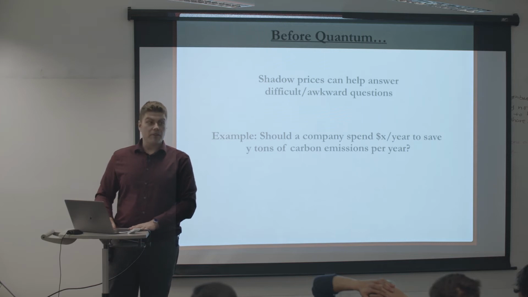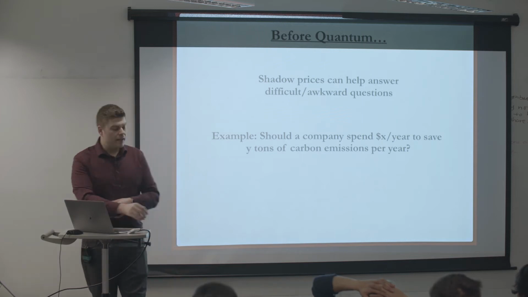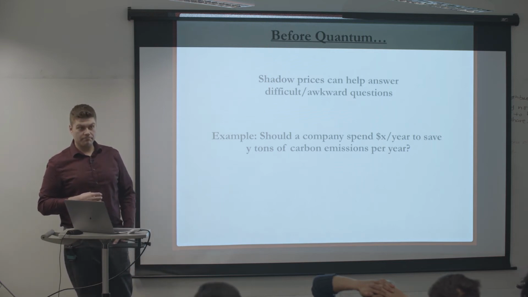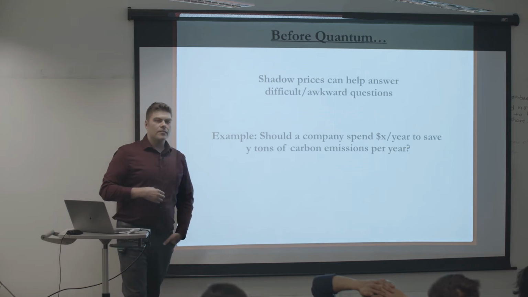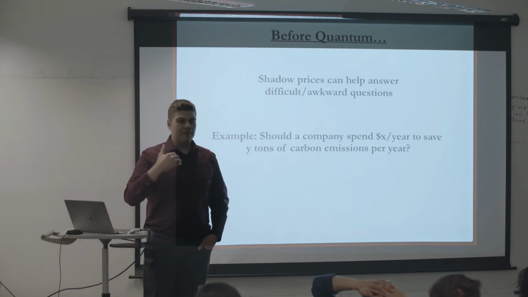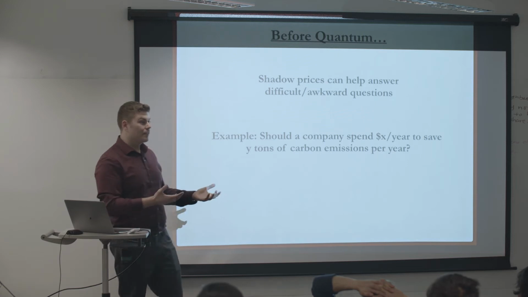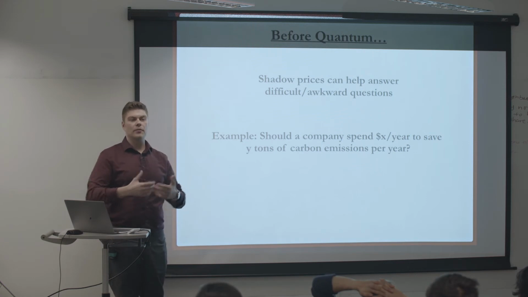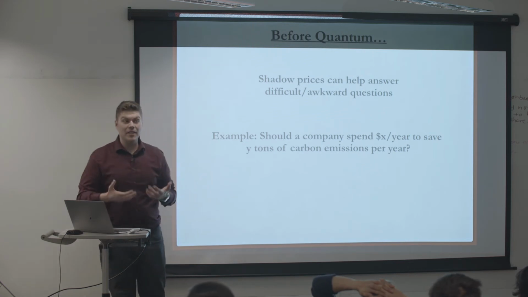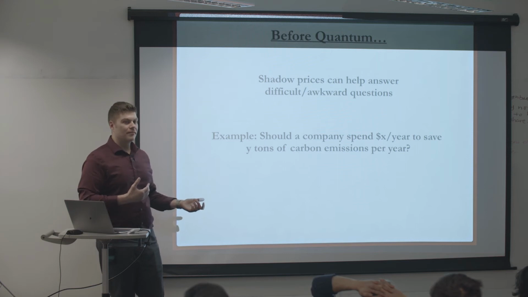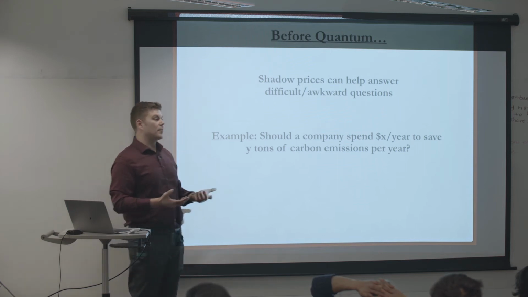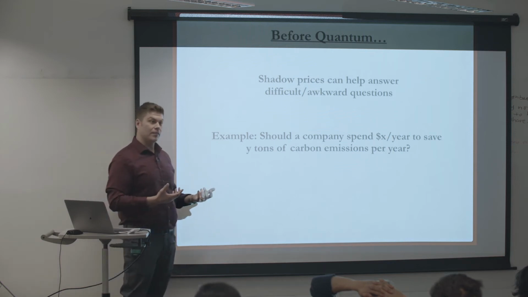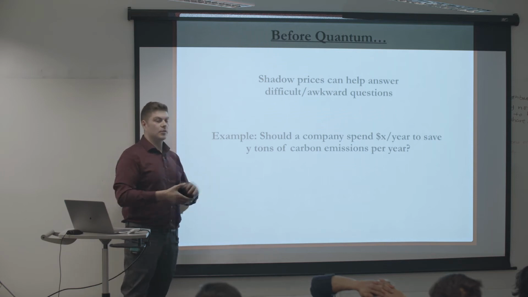They can also help answer difficult or awkward questions. Here's an awkward question. Should a company spend X dollars a year to save Y tons of carbon emissions? Now, of course, you should invest as much money to reduce carbon emissions as much as possible because no one likes to breathe poison, right? But if you're a small company, maybe you're worth $1 million, you don't want to spend $10 million just to save carbon emissions. Well, that makes no sense. But if you're a big company like Microsoft or Google or something, maybe they do want that good public image or something. So maybe they will spend millions of dollars to reduce carbon emissions.